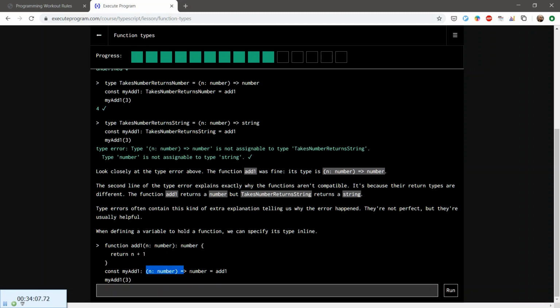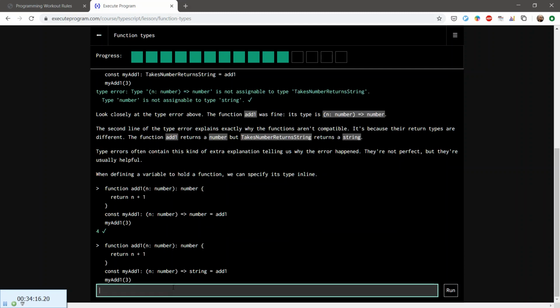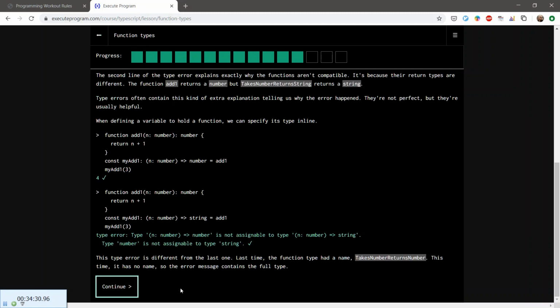And this is the type definition. And here's the assignment. My_add for. That's interesting. And we can do the same in here, which takes number, outputs string, but this one returns number, so this is type error. Oh no, typo. Type error.